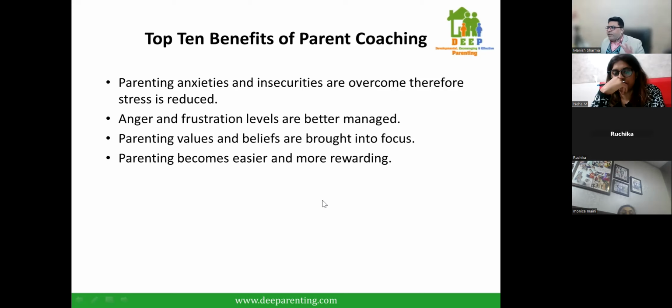And those who always say that parenting is very tough, it's a thankless job, we keep doing things, parenting is getting tough, their parenting will become easier and it will be much more rewarding. And the best reward in this is harmony in relationship, happiness. The best reward in this entire process of coaching will be the development of the child, and harmony in the relationship of parent and child, right?